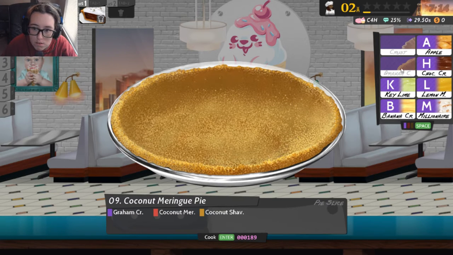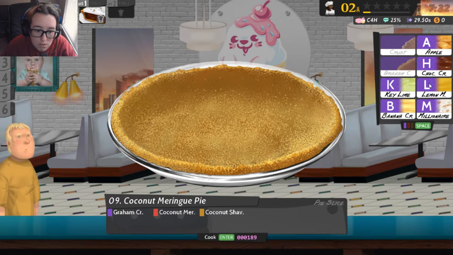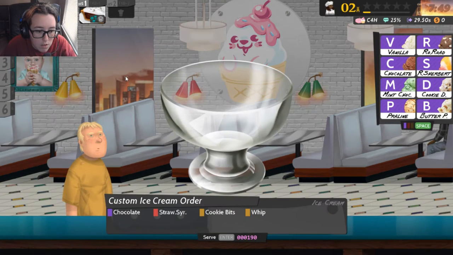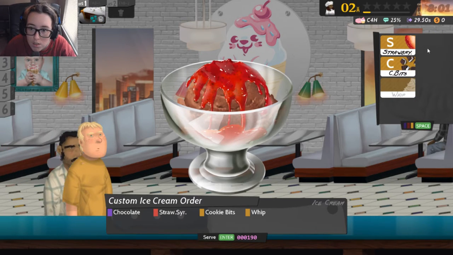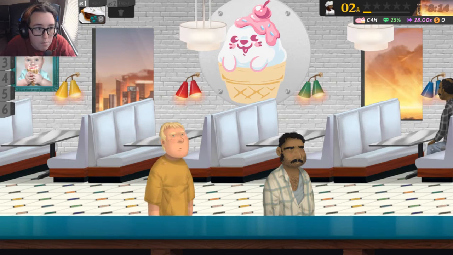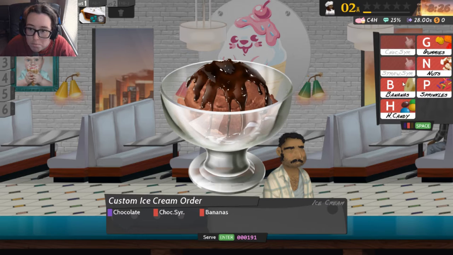Graham crust. Coconut meringue. Coconut meringue? Where the hell is the... You know what? Whatever. What do you want? You want chocolate with strawberry syrup and cookie bits. Whipped cream. There you go. You want chocolate with chocolate syrup and bananas.